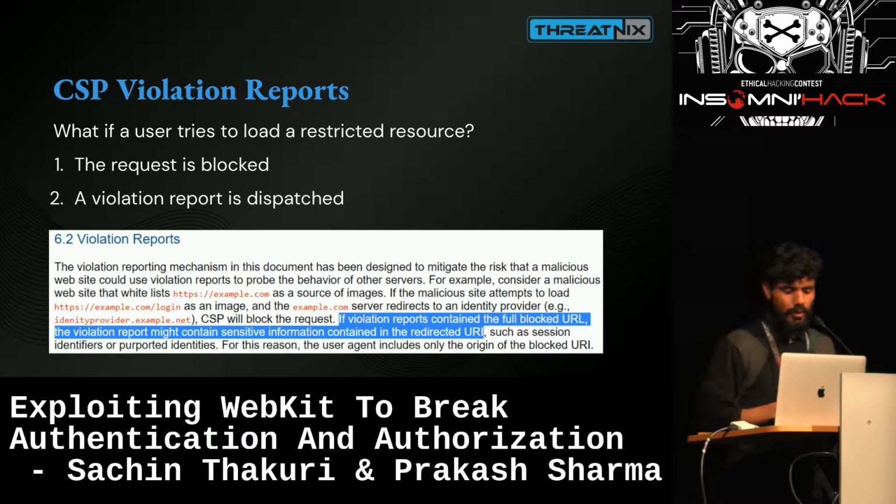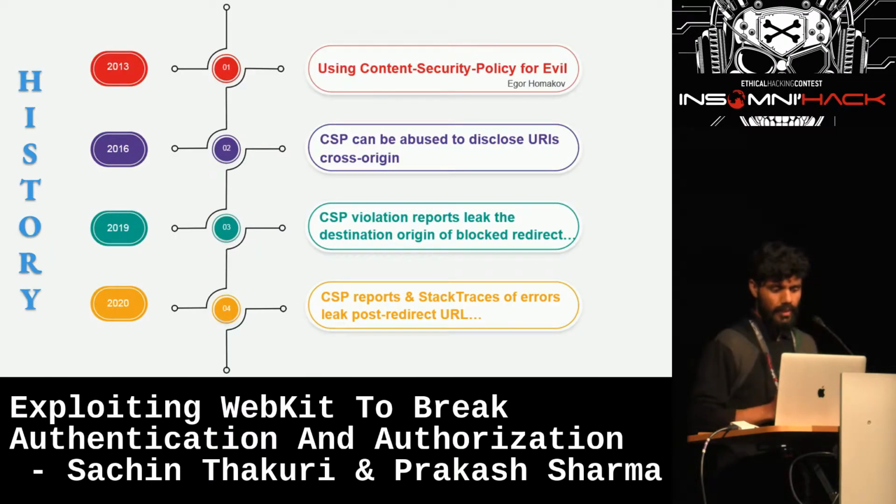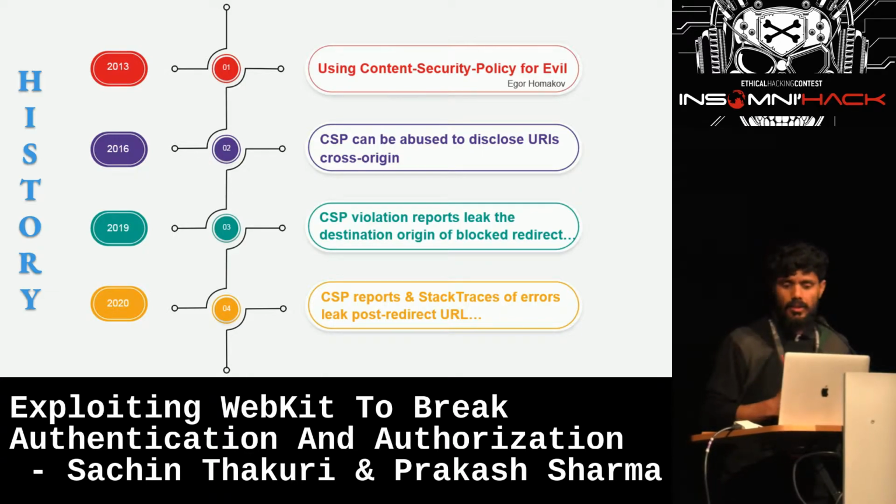So if you notice, it recommends including the origin of the blocked URI, which is still an issue. And we have a long history of reports on that. This is a short history that we collected from Chromium's issues, which linked the origin of the blocked URI in one way or another using CSP. And all these reports share the same problem, that is the leakage of cross-origin redirect URL. So we'll only talk about the first one from 2013 by Egor Homakov, when CSP was still in its infancy.